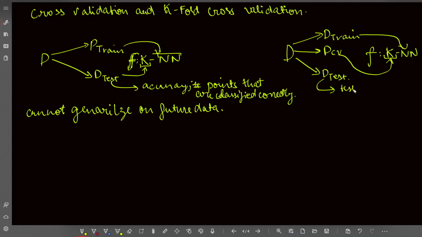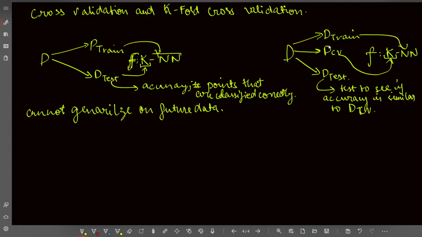I'll test to see if the accuracy is similar to the accuracy that I got from DCV. So the thing is that D-test over here is unseen data. Your model was not built using D-test.